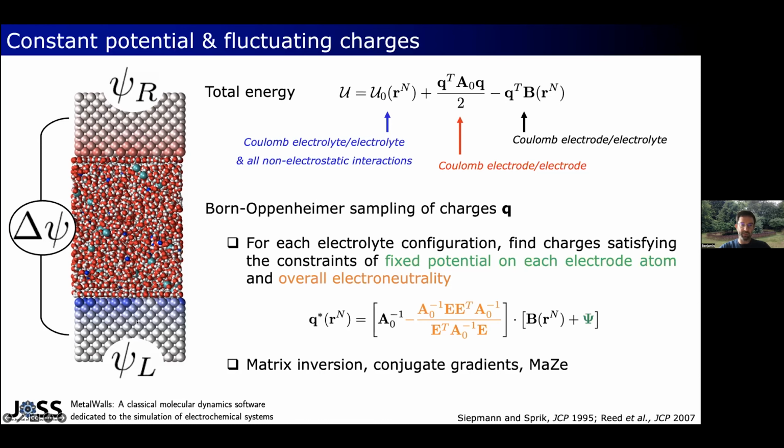If it's difficult to do the inversion, then you can formulate this as a minimization problem and use conjugate gradients, or use another algorithm that was proposed recently, which allows you to modify the dynamics to stay on the hyperplane of the phase space that satisfies all the constraints. I'm not going to describe that in detail.